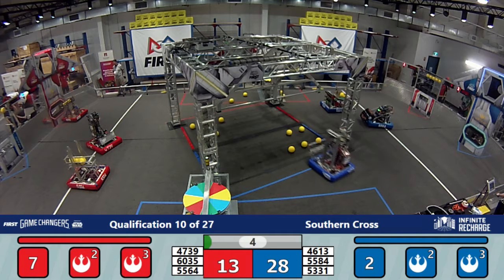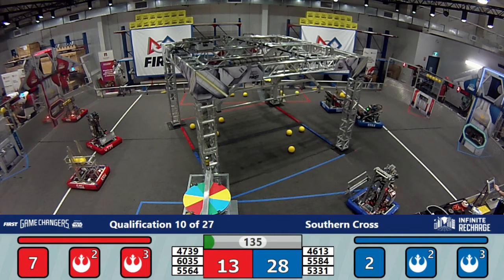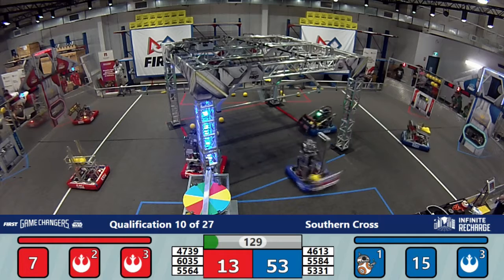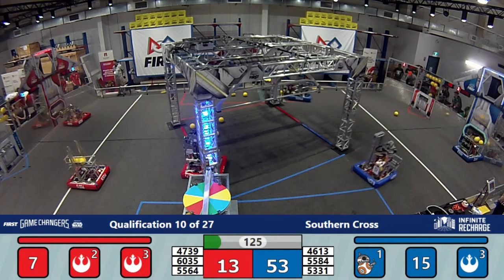Shooting in, whereas for the blue alliance, Barker Redback scoring during that autonomous area. And they're picking up some extra power cells and shooting and getting into that inner port. 6 points during the autonomous period that was worth. Blue alliance ahead, 53-13 after that period.